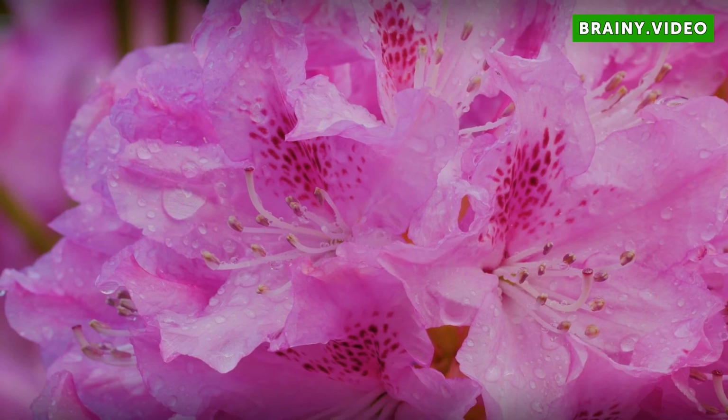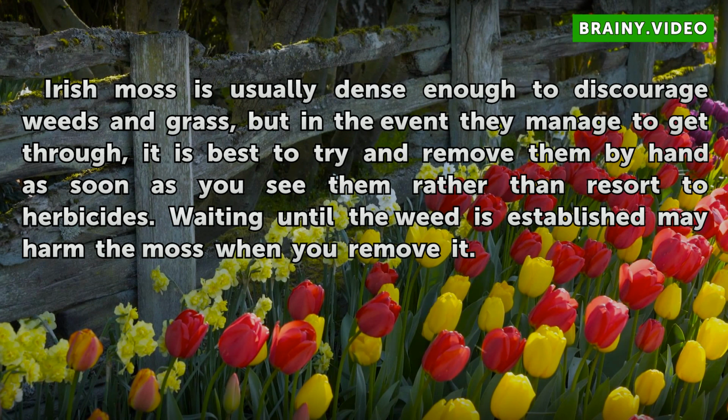Irish moss is usually dense enough to discourage weeds and grass, but in the event they manage to get through, it is best to try and remove them by hand as soon as you see them rather than resort to herbicides. Waiting until the weed is established may harm the moss when you remove it.